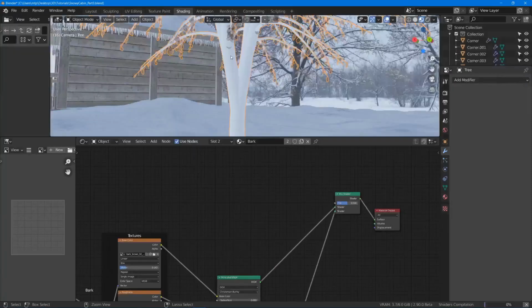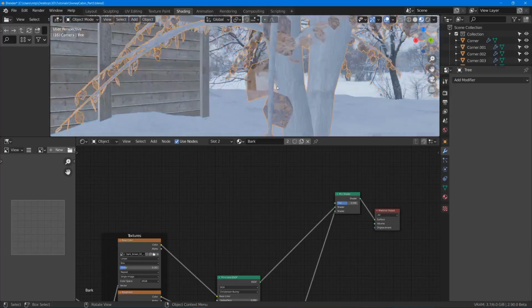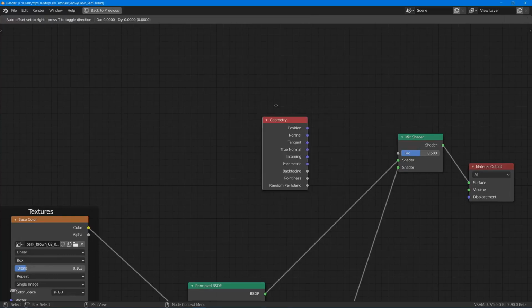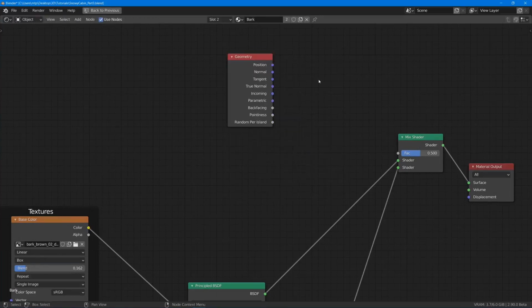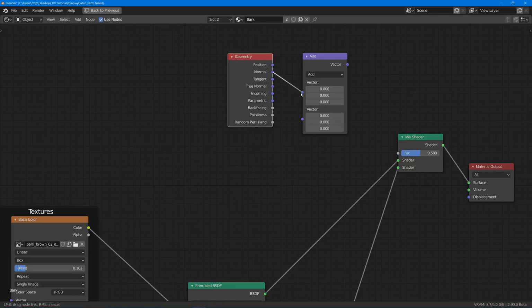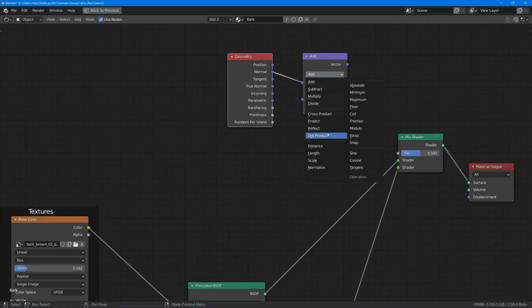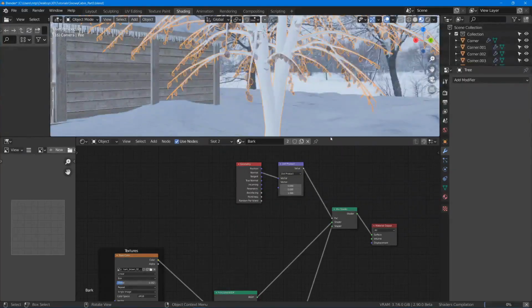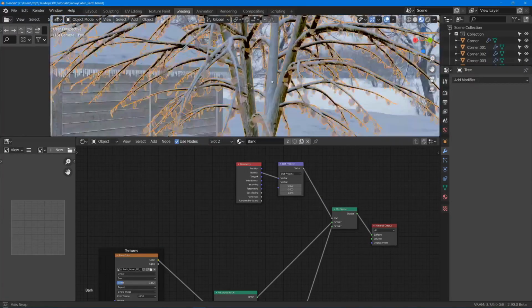And then I'll use the normals to put the snow on the top for the factor. So I'm going to go and search for geometry, which has the mesh's normal. And then I'll search for vector math. I'll use normal in one of them. And then I'll use an up vector, which is 0, 0, 1 on the other. And I'll change this to dot product. And if I put that in the factor and hit Control Space to zoom out and take a preview, you should have the snow at the top.